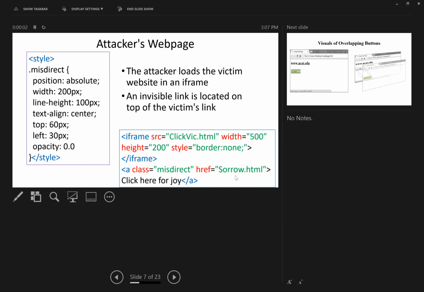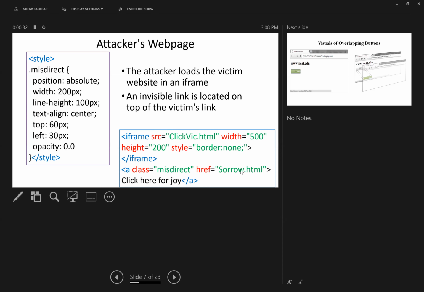You can see that the original click victim HTML, which we showed just a minute ago, is embedded in an iframe at a particular size. I turned off the border so it doesn't appear as a border. I also made the background of the attack web page the same color as the background of the victim web page.